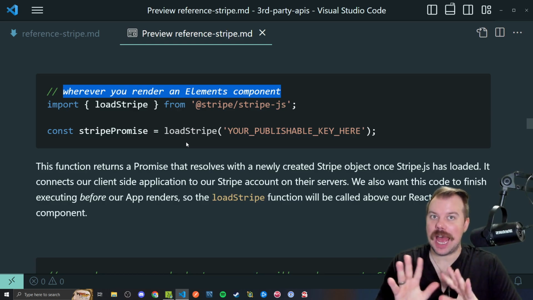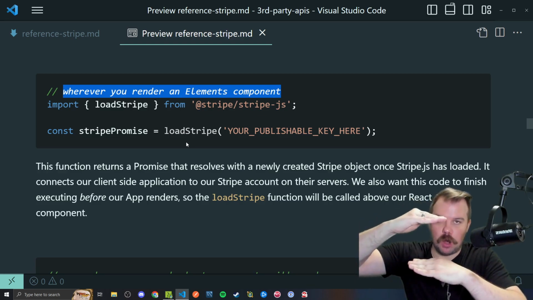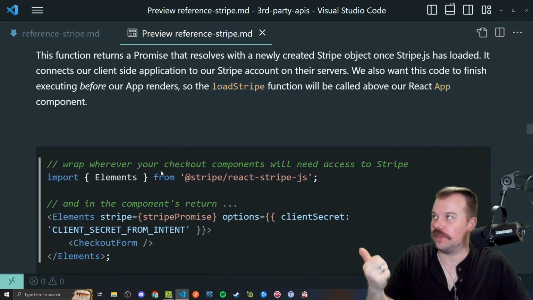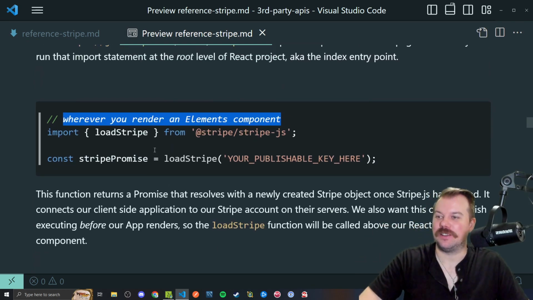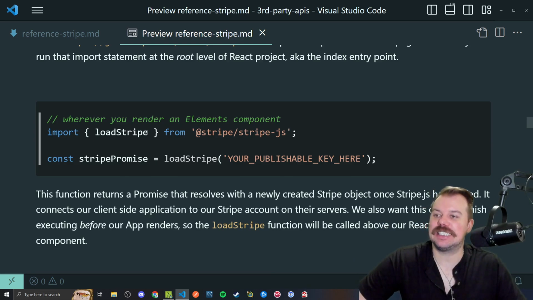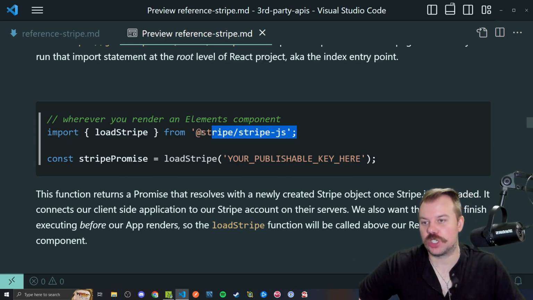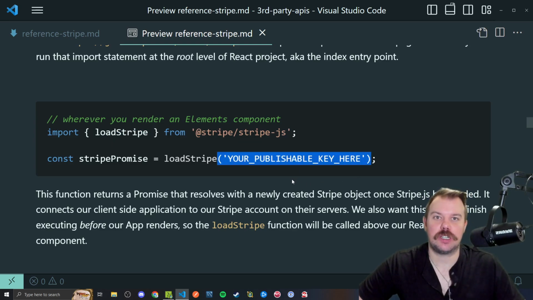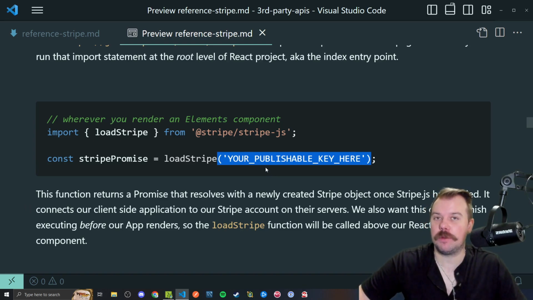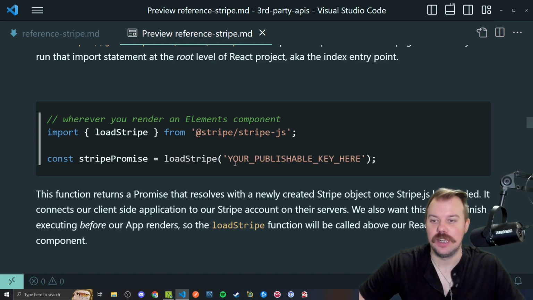So wherever we happen to render an Elements component, which is a sandwiching wrapper style component that looks just like this right here, of course it new lines it like this. How ugly. Whatever. With my zoom level, it new lined the prop down there and it didn't look all nice. So we import this named function from the Stripe library right here called loadStripe. LoadStripe will take a singular argument, which is our string value of our publishable key, which again, you can have environment variables on your front end, but remember, they are not secret. So it's put here, and that's all you need.